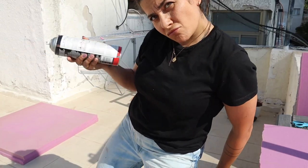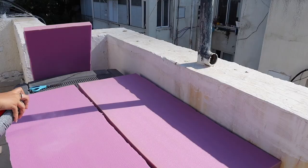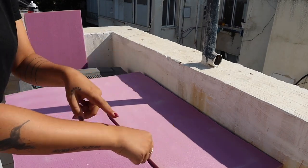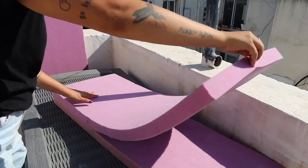Now shake your spray glue and do exactly the same thing also for these pillows. First we do top and bottom, wait a few seconds, put one on top of each other, and then something heavy on top.